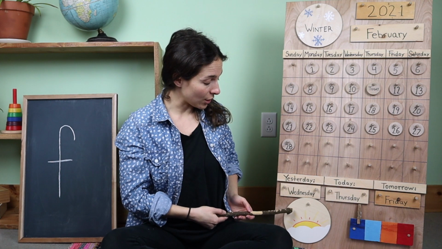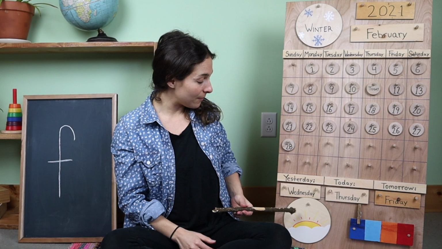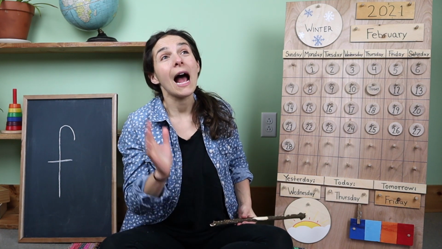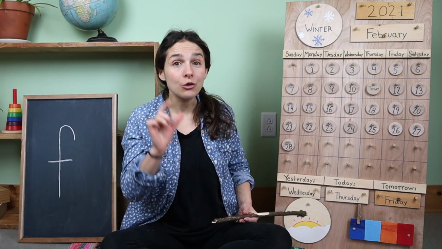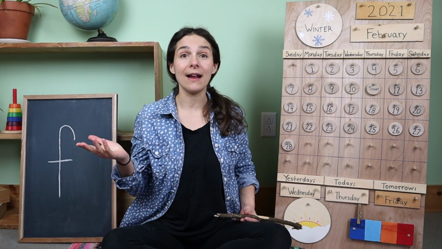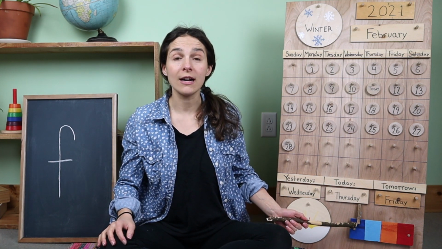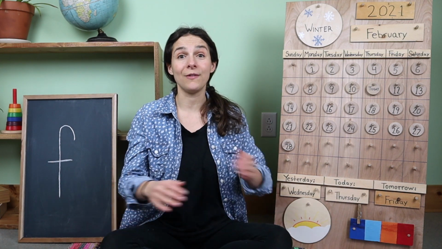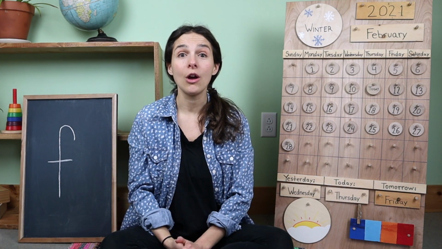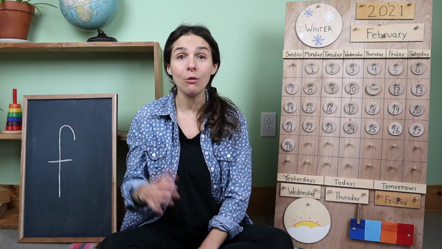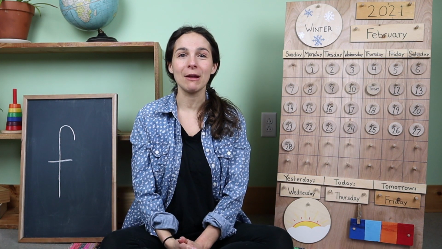Friends, look at my picture. Do you see that? The sun is shining a little bit where I live. When I look outside of my window, I see a lot of clouds, but behind those clouds, I see the sun trying to poke its way out. So I can say that it's partly sunny or partly cloudy where I live. And look at my temperature chart. It's on blue. That means that it's very, very cold where I live. I'm wondering what the weather is like where you live. Go ahead and look out your window and let me know what you see. Thanks for sharing with me, friends.